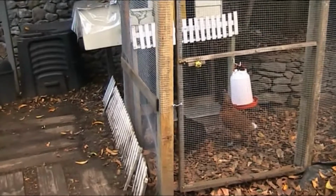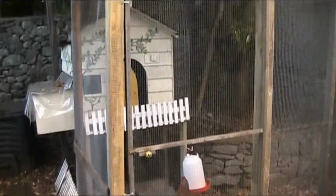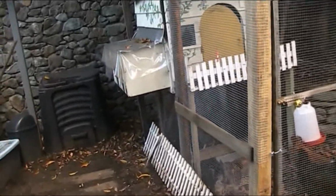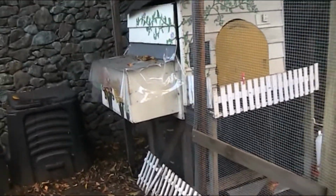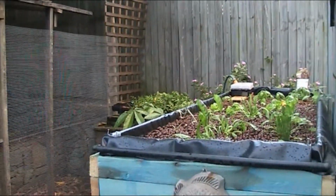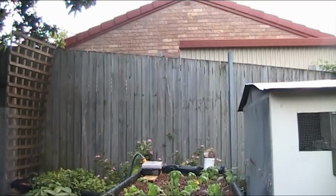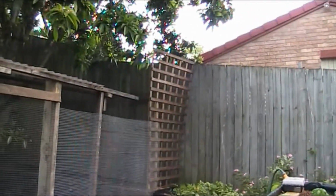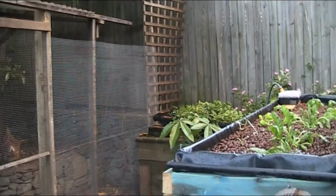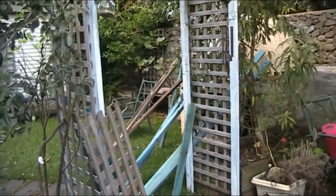So those posts are obviously a lot heavier gauge. I'm hoping they'll be okay. They should last a hell of a lot longer. And I think I'll post this clip up now. What I haven't done, and I'm not in a hurry because we're coming into winter, is I normally have a shade structure erected over all this, because in our summer you need it. But I'll put that up in due course. I've certainly got ample posts left over.